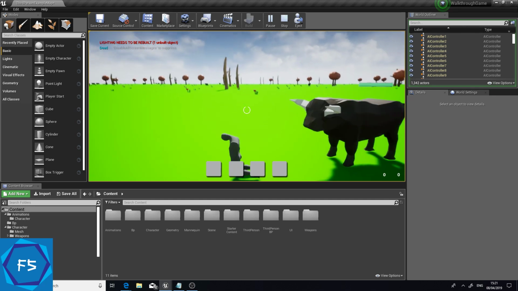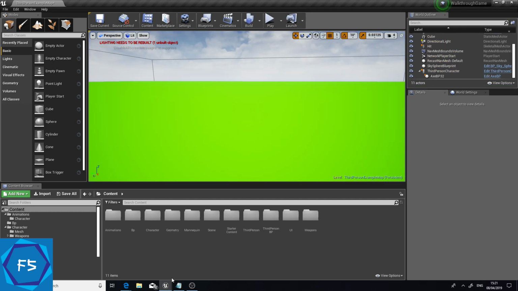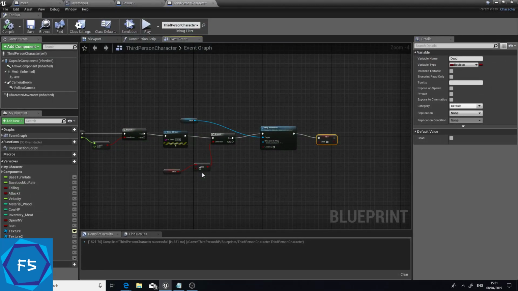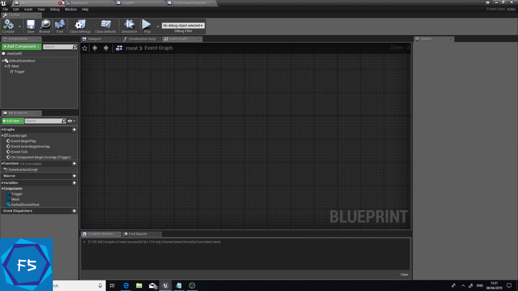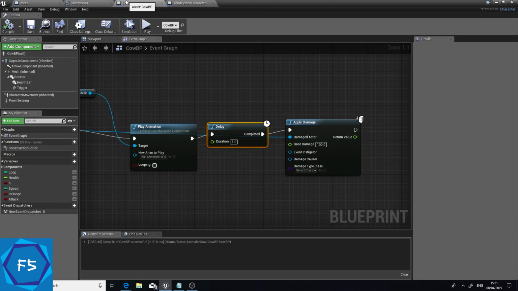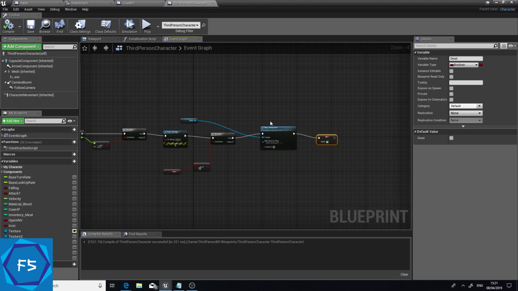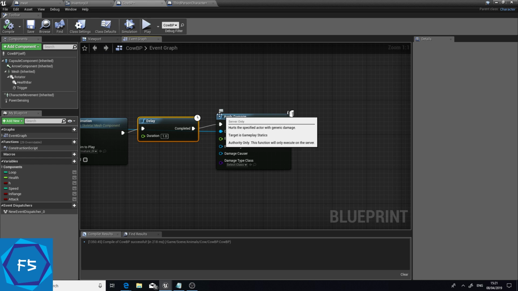He's coming. Okay, so to fix this, we're gonna use a screen, what's it called? A fade screen. So that's gonna be our way out, our death animation. So now we've done that, what we can actually do is also disable input.